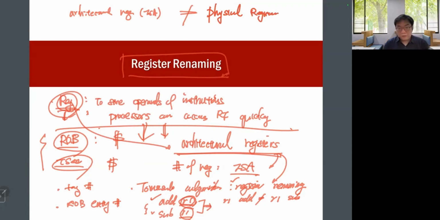So we can implement register renaming with different physical register numbers. Do you understand?